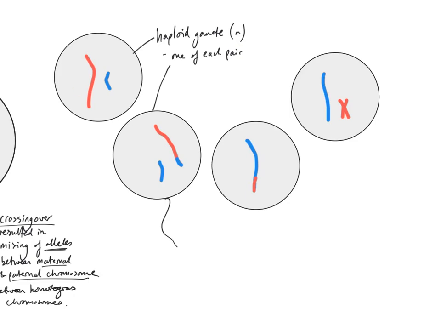Okay, then I've got these two cells over here, and this is where a mutation has occurred because there's a change in the amount of DNA in a cell. So this just means that this chromosome here failed to separate. Instead of spindle fibers attaching on both sides of it, they've attached on one side only and dragged it into one cell and not separated the chromatids. So this one here, the chromatids fail to separate.